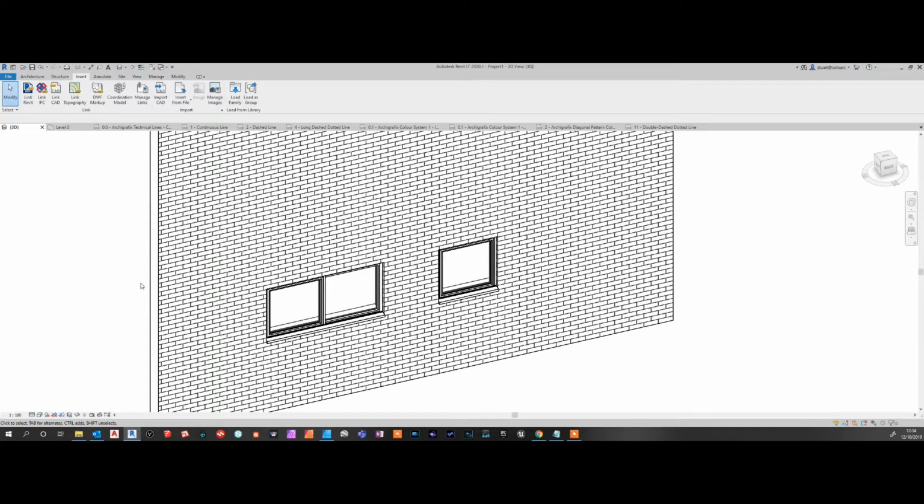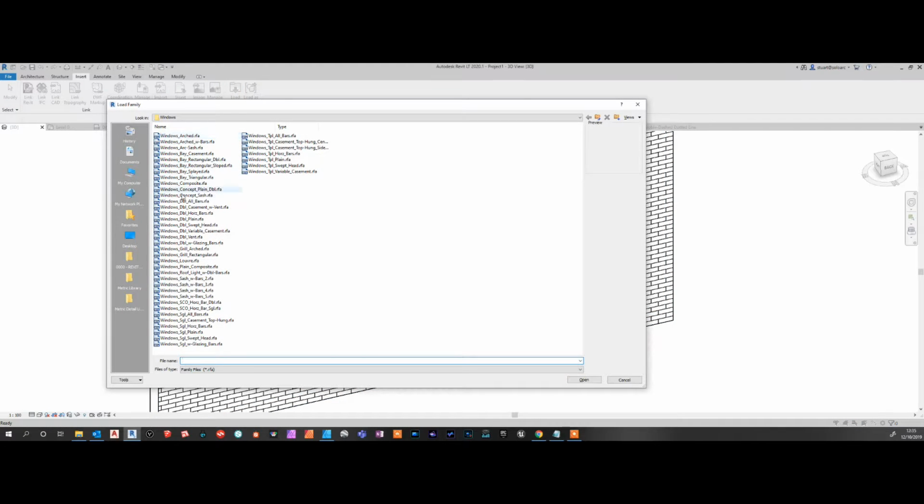So they will say to you, load a family up here, and you go, oh, all of these windows here, that looks great. But when you actually start looking at this view and flicking through them, you think, oh yeah, there's quite a few there. I must admit that I've only used about 25% of these compared to what you would need on a day-to-day project. So that is just one thing to be aware of.